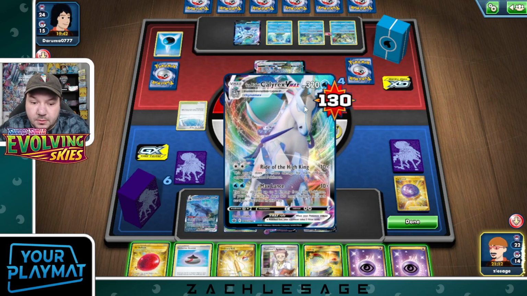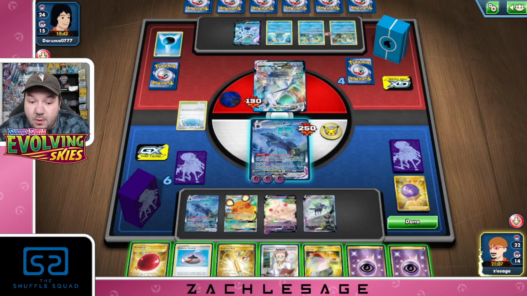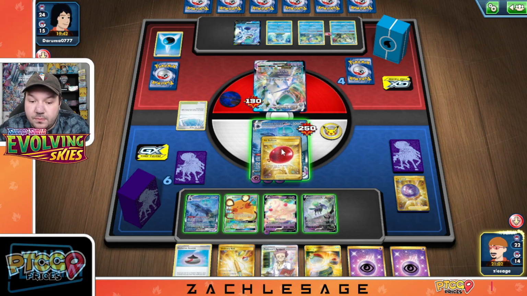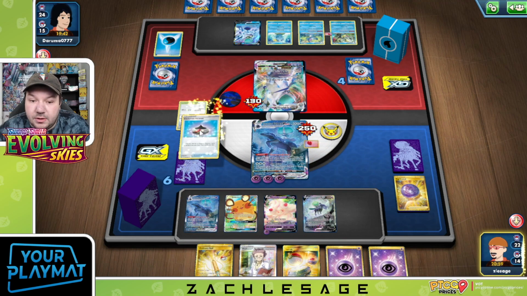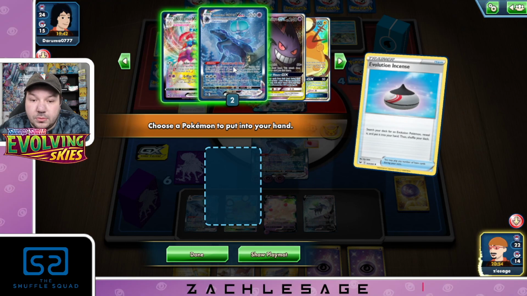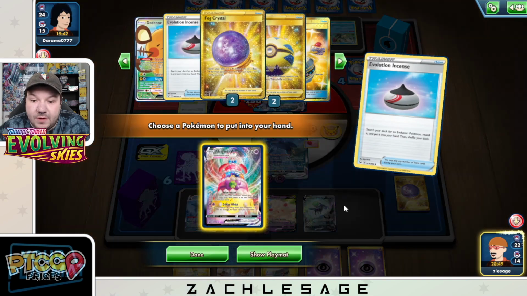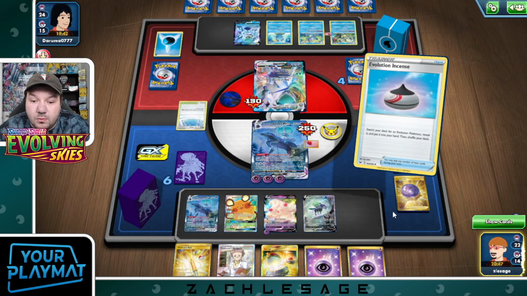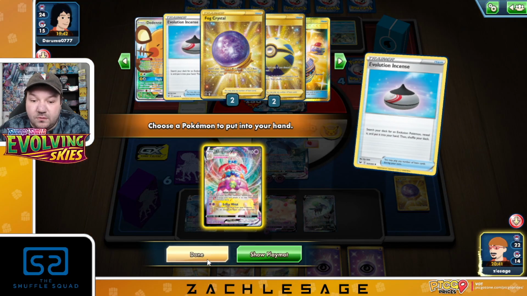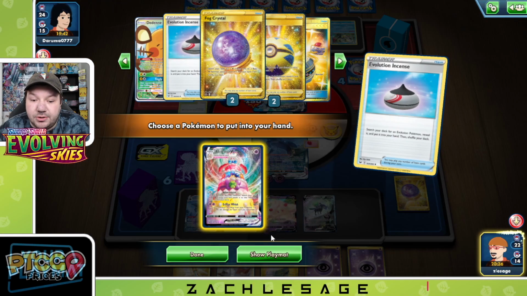That's fine. We did get Air Balloon, so the Air Balloon does give us a lot of options. Now, I don't want another Shadow Rider in my deck. That sounds really lame of me, but whatever. I'm going to go for the Alcremie VMAX here. The reason why I'm going for Alcremie VMAX is because we can attach 1, 2, 3, 4 energies. I'm going to go Alcremie VMAX just in case we miss, because I could pitch 4 energies. 4 energies literally would win me the game.